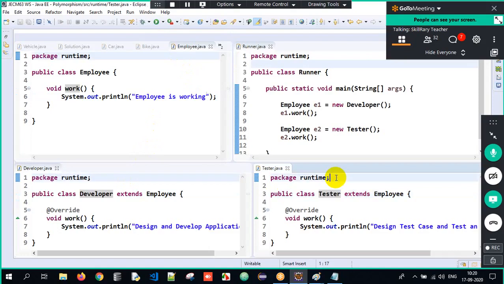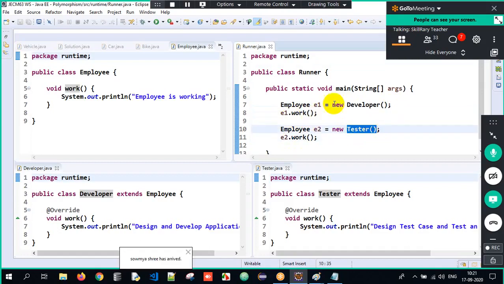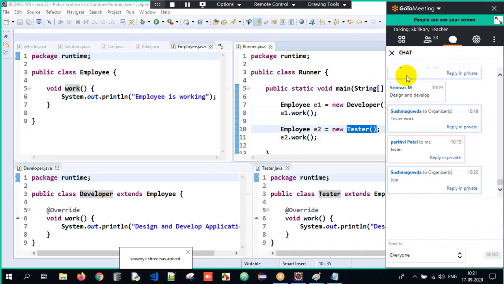Imagine guys, once a method has been overridden, it doesn't matter if it's the superclass reference or the subclass reference, always the overridden method will get executed. But which overridden method is decided by the JVM. How? Based on which subclass is acting upon it. Got the clarity? So which overridden method should get executed is dependent on the subclass. Who decides it? JVM. So this is what we are supposed to understand here. Got it? Perfect guys.